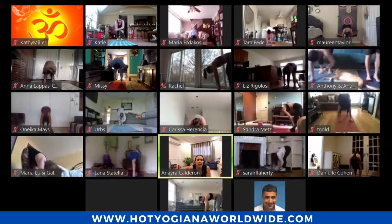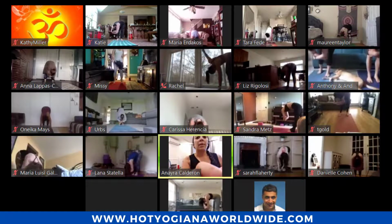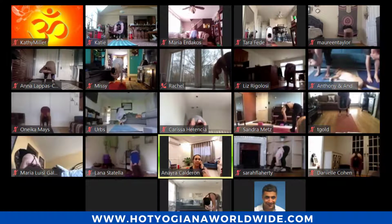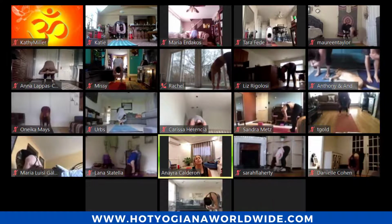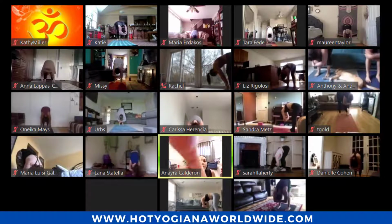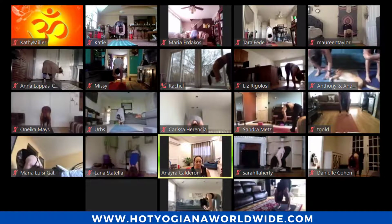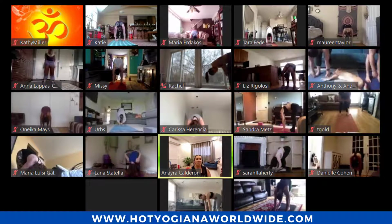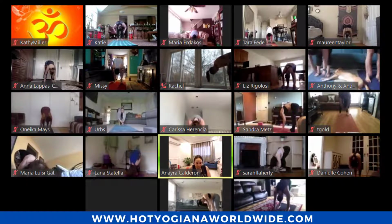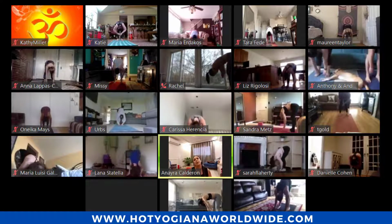Good. Reach for opposite elbows. Right hand, left elbow, left hand, right. And sway from side to side. Let your body be heavy. Be grounded. Head is loose. Beautiful. Now release the arms and shrug the shoulders up and down, forward and back, and then start to make circles with the shoulders. You can do a few backwards, and then you can do a few coming forward.